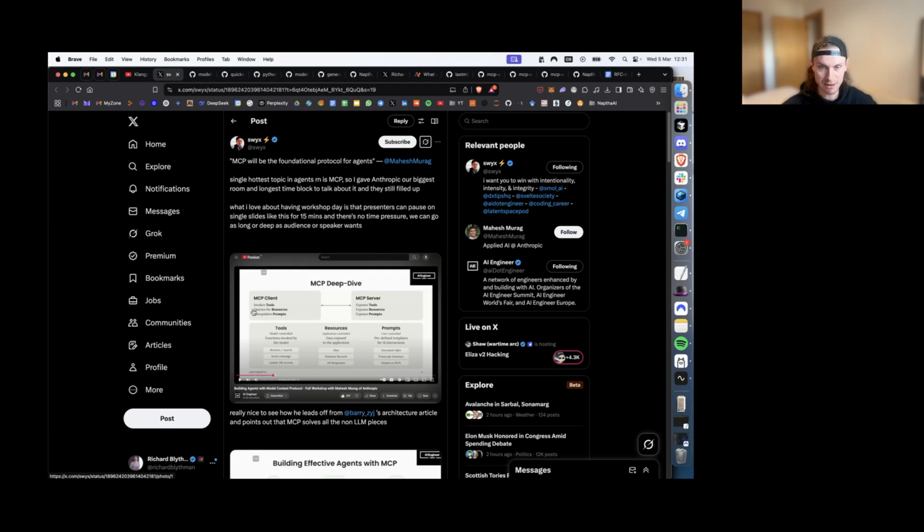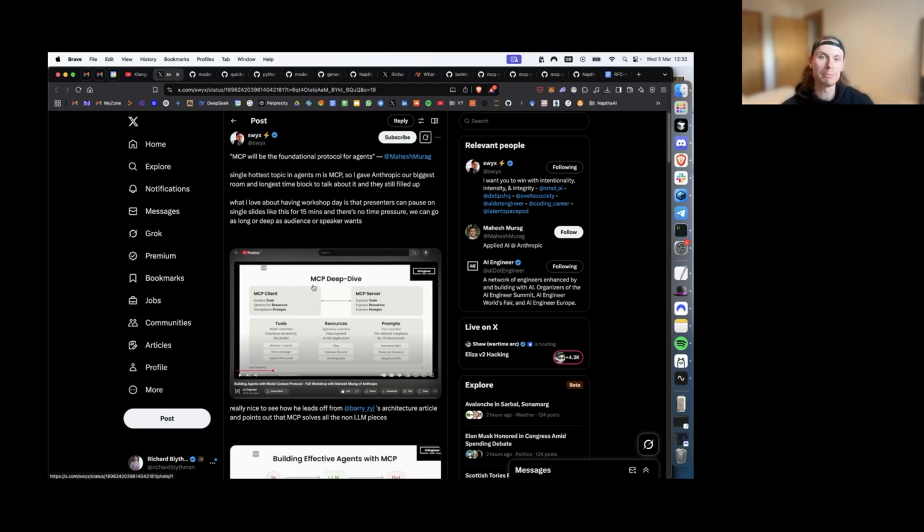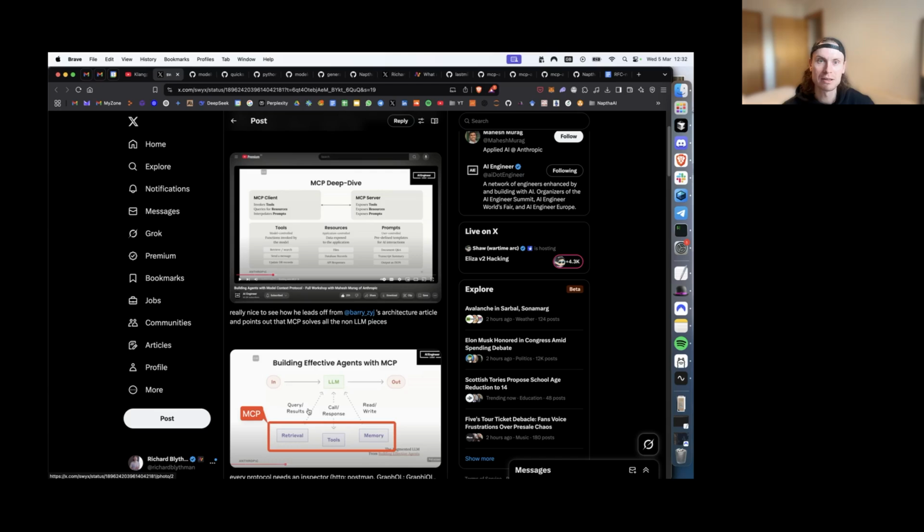So let's use Slack as an example. Maybe Slack stores your data on the cloud. Maybe we want to use that data when we're running our Anthropic desktop locally. So Slack will set up an MCP server, which has an API, which the clients can then make calls to, get data from Slack, and then put that data into the context of the LLM. That just means that the LLM should be able to generate better responses because it has more context about, for example, your message history or something like that. So that's the idea behind MCP and why it exists.